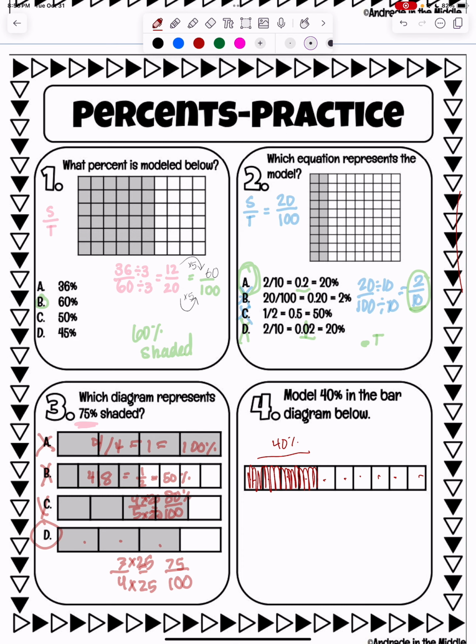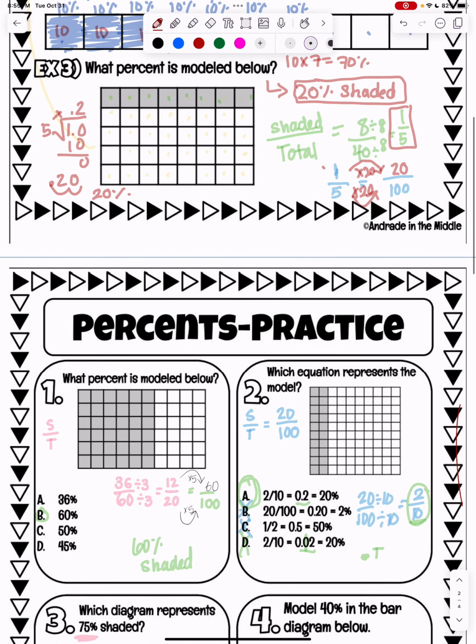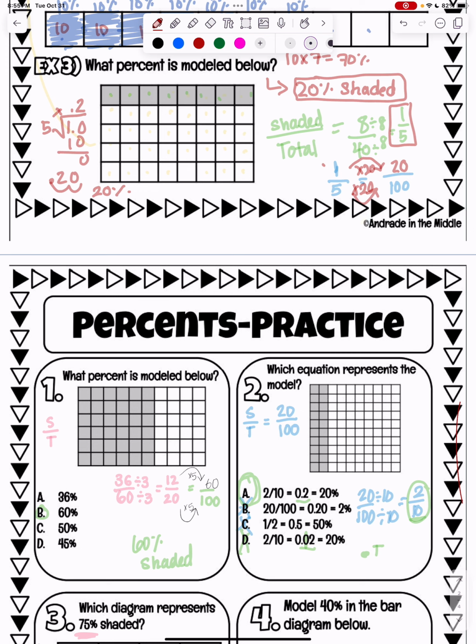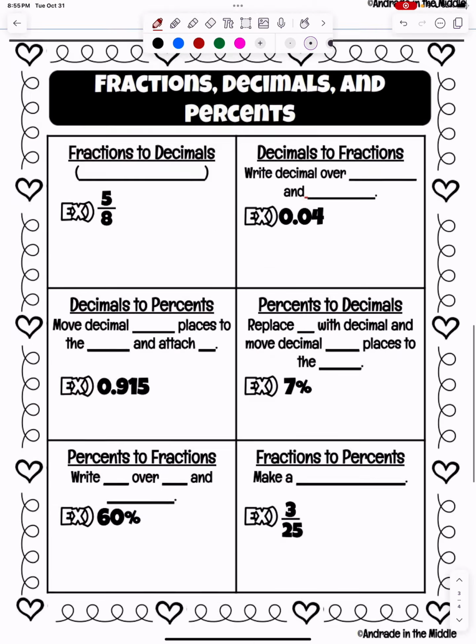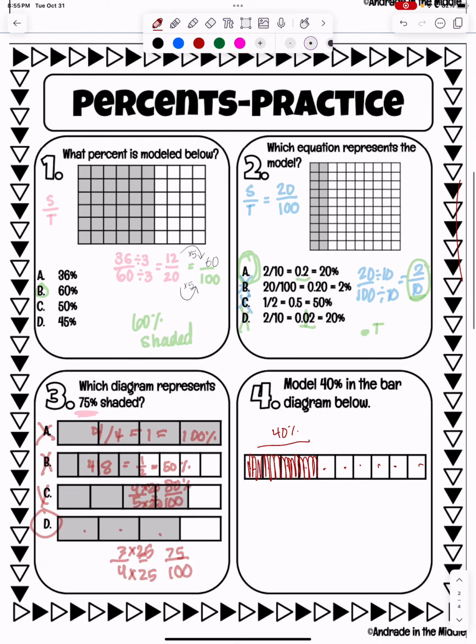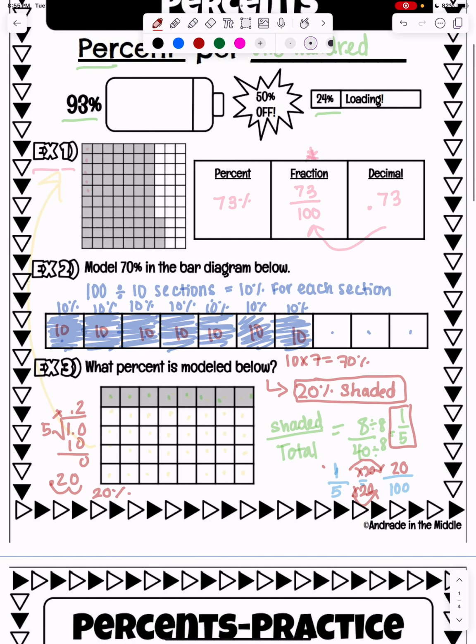Make them equal, just like how we did here. Make a proportion, make a fraction, simplify it if you can, okay? And then make it equal to 100, because a percent is always out of 100. Once you got that, you'll be able to be successful with the rest of this. Again, make sure you work on this, okay?